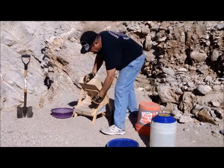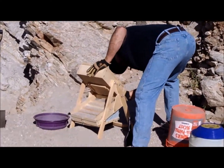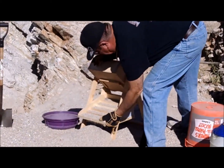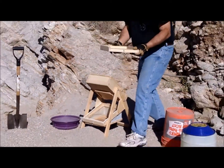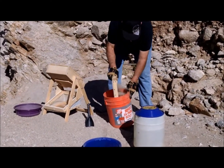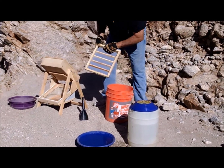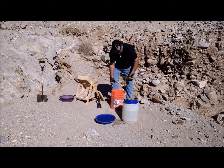Now, if I could figure out how to get this guy unhooked, looks pretty easy. Just a couple of hooks on the back of it. Wow. Works pretty good. We're going to go ahead and dump it in our collection bucket here, and I'll set this off the side for now.